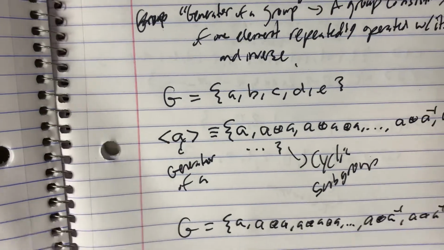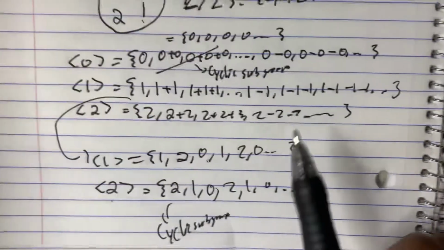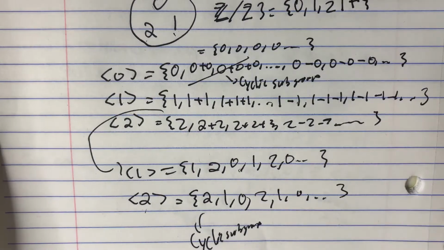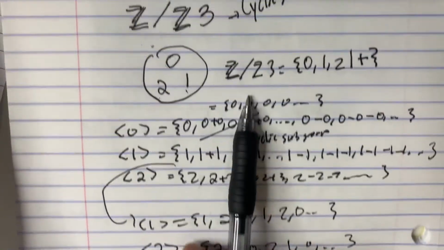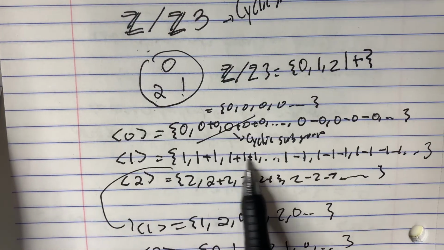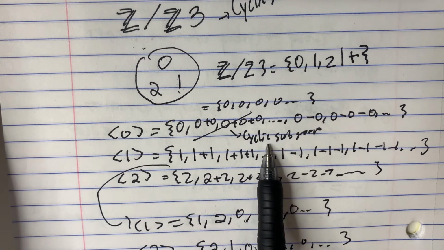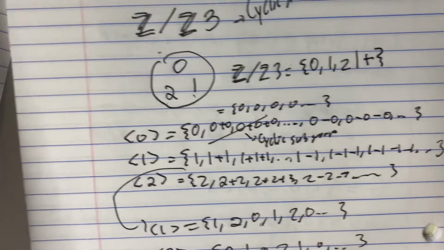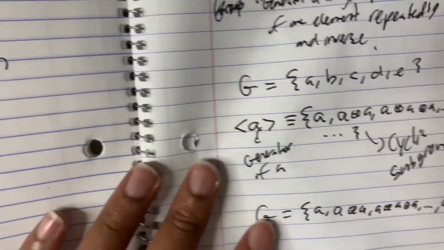Also, I just want to note something. I wrote a -1 here for the inverse of 1. That's not actually correct. That was my bad. The inverse of 1 here is actually going to be 2. By -1, I just mean the inverse of 1. I don't mean the actual negative 1. Just so my notation gets clearer.